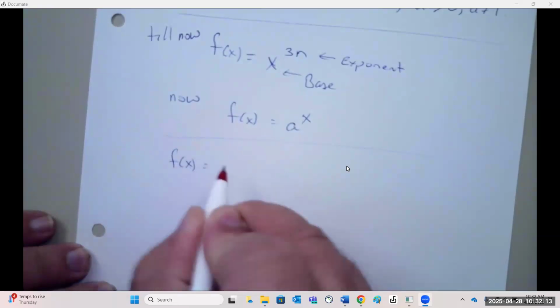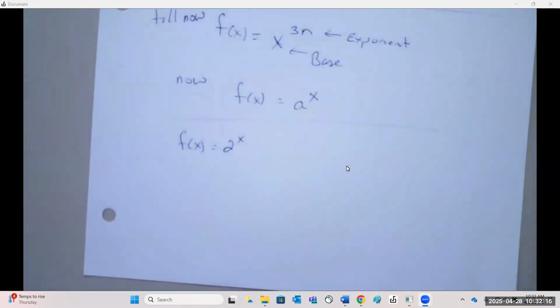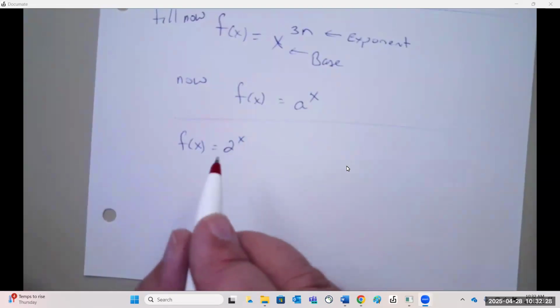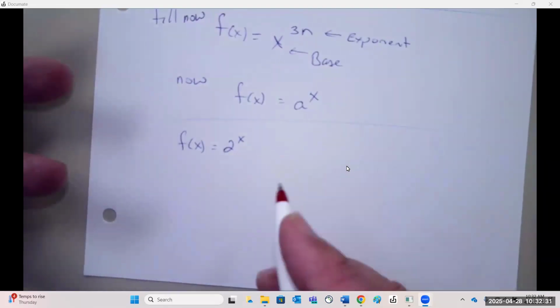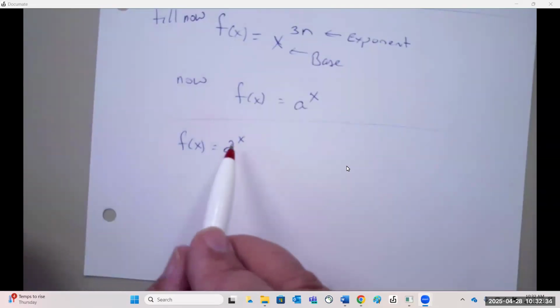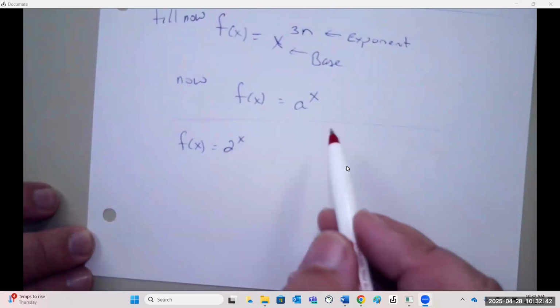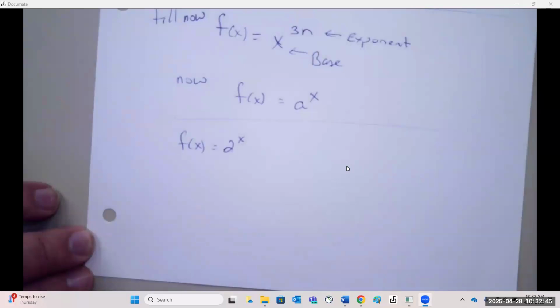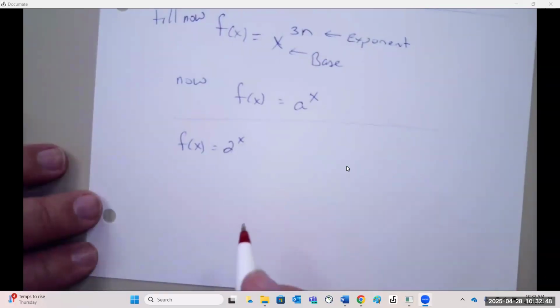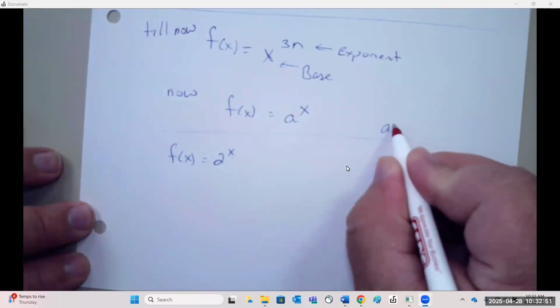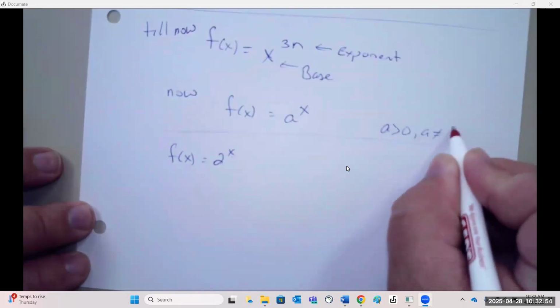Let's look at a graph. The most common value we use is 2. You notice it says the base cannot be negative nor 1. If it was 1, then it'd be a horizontal line. It can't be 0 because 0 to any power is 0, so that has to be a horizontal line. It can't be negative because if the base was negative and the exponent is even, then the answer would be positive. If it's odd, it'll be negative, so it'll always oscillate. So that's why the base has to be positive and not equal to 1.